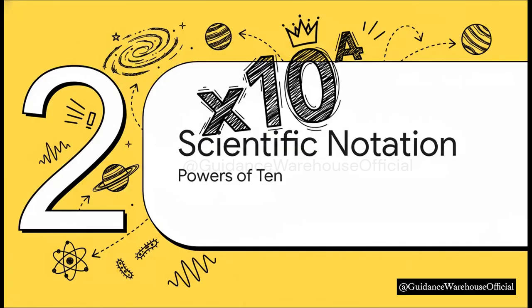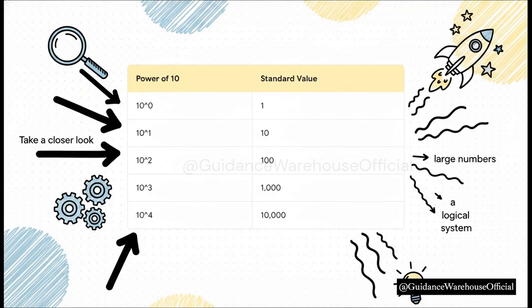Moving on to Section 2, enter scientific notation. So what is this exactly? Well, scientific notation is essentially just expressing a number using powers of 10. Let's break it down. 10 to the first power is 10. 10 to the second power is 100, because that's just 10 times 10. 10 to the third is 1,000, and so on. The pattern here is absolute. The value of the exponent perfectly matches the number of zeros in the standard number. 10 to the fourth power, it has exactly 4 zeros. It's a perfectly logical system for compressing that data.